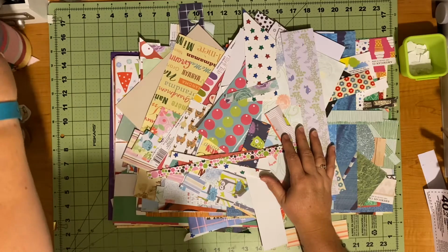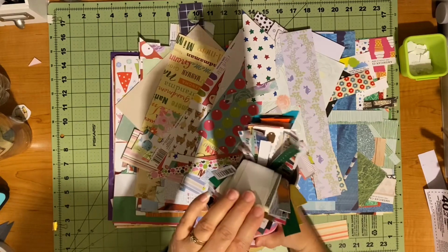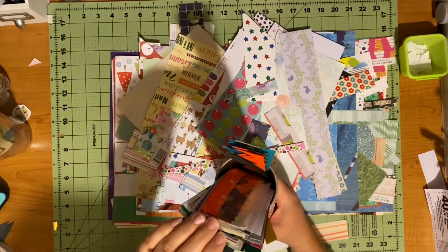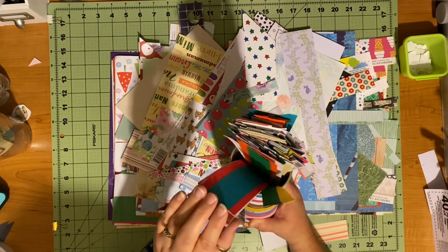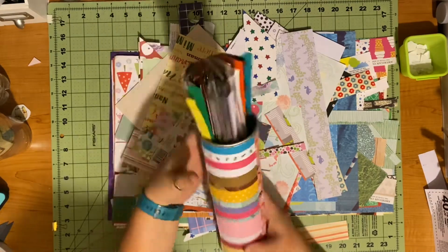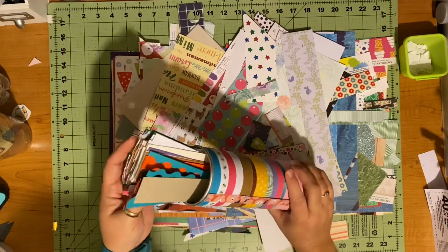And then I also have my border strips in this container right here. They're either branding strips, some of them are Creative Memories strips, or just pieces that I've cut off when I've trimmed a page down to mat it. Mostly they're this thin size, about 1/2 inch. Some of them are wider. There's just a hodgepodge of different things in here.